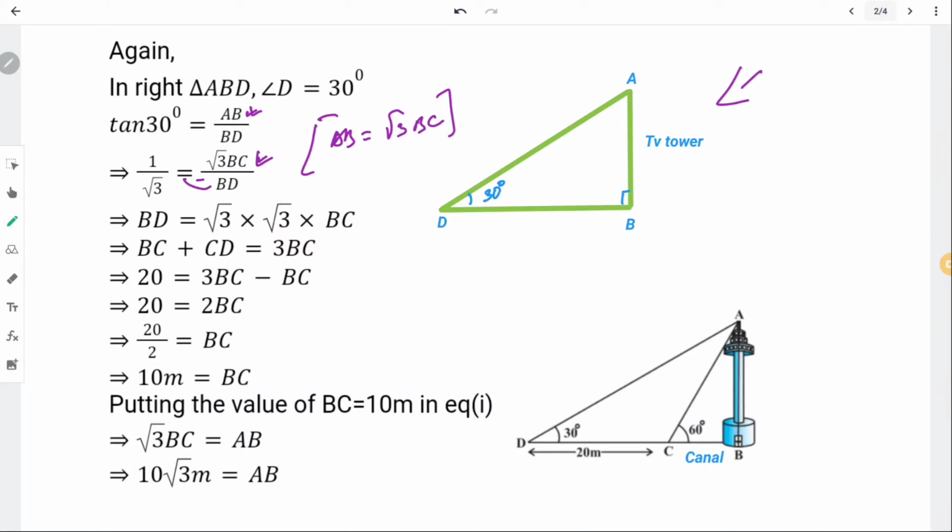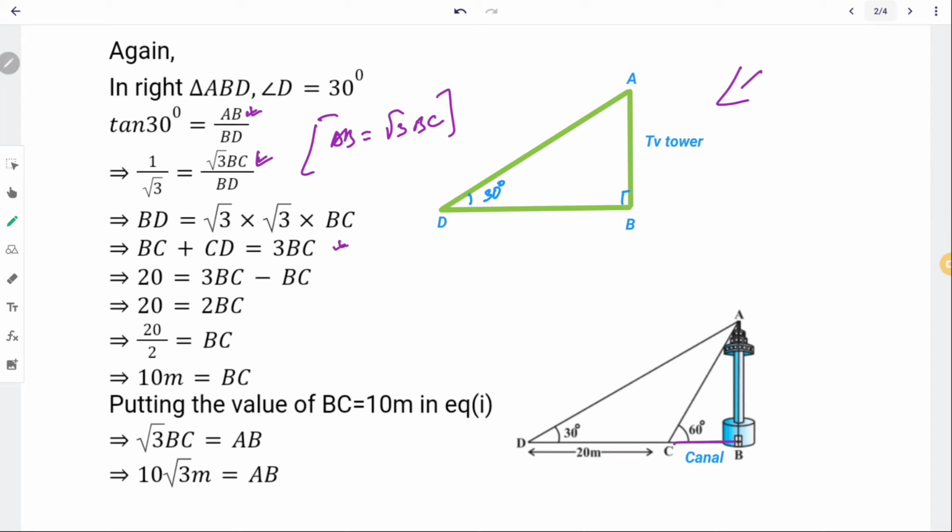Now this BD will do cross multiplication, it is going to go up to the numerator. Same thing with this root 3. So if we do that, we're going to have something like this. BD is already up here, you can see. Then since this root 3 is going up, we'll have root 3 into root 3. Now when you look at BD, can you see it's made of two parts, this plus this? So that's what we're writing down here. BD equals BC plus CD. Then root 3 into root 3, we're simply going to get 3.